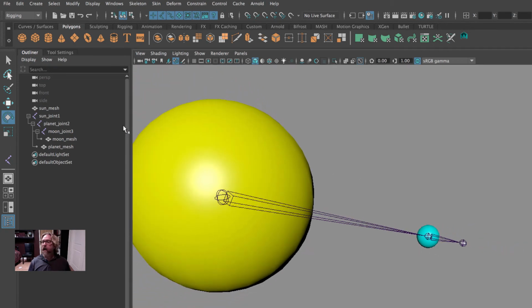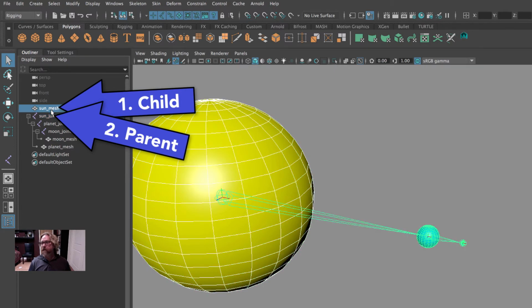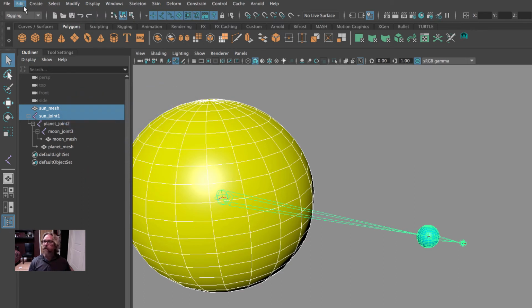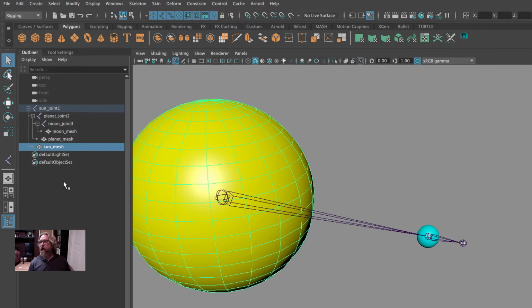I undid, and then we'll come and finally pick our Sun Mesh and Shift Select, right? If I'm out here, I could hit Shift Select. If I'm doing it here, I'll hit Command Select. But in this case, because they're next to each other, I could have used Shift Select, right? Command key to skip select, Shift key will select everything in between. So I pick the mesh first, the child, Shift Select the joint second, the parent, and I was going to hit lowercase p, but we'll do it the long way so you can see. We'll come to Edit, Parent. And now our rig here is complete.